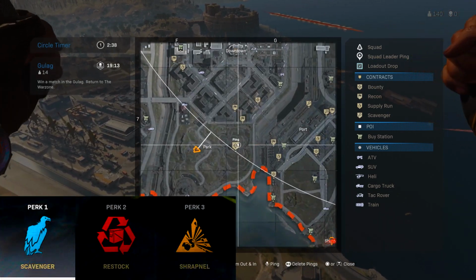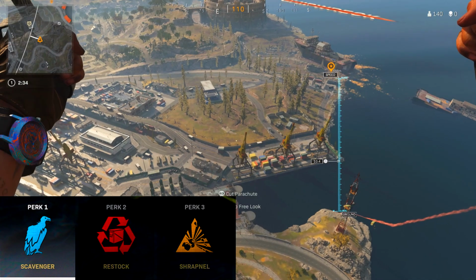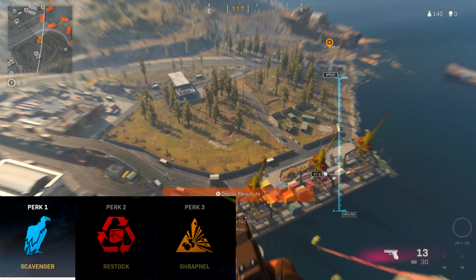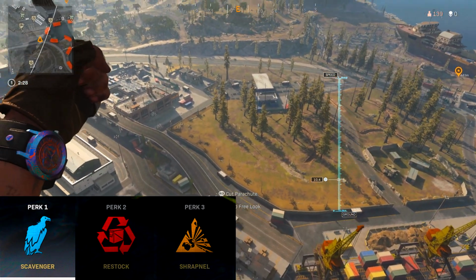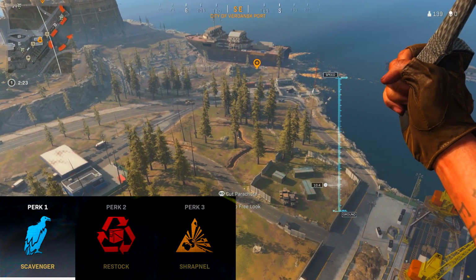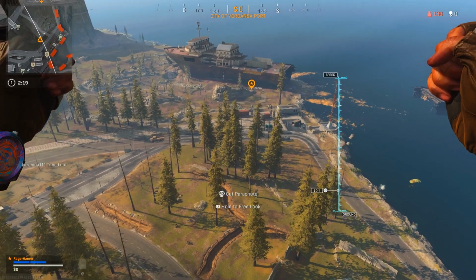For the perks, I put on Scavenger in perk 1 to avoid you running out of ammo. You could also put on EOD to reduce the lethal equipment damage. In the second perk I put on Restock, so your equipment recharges over about 25 seconds, so you can keep replenishing lethal equipment, which is obviously one of the challenges where you need to get lethal kills. And then finally in perk 3 we've got the Shrapnel perk, which gives you 2 pieces of lethal equipment rather than just 1, so again this helps you to do that challenge faster.